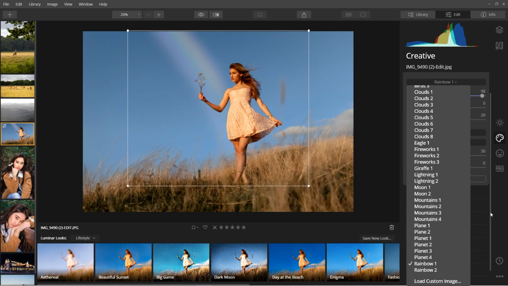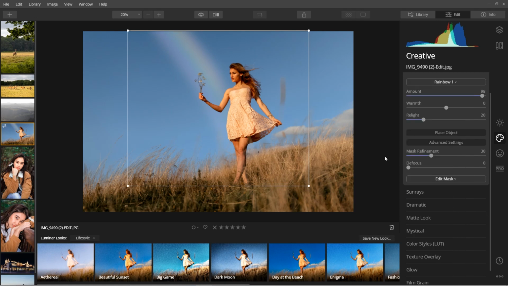Now, as I said before, this can also be done in Photoshop, but the fact that you can do this with a single click with very easy, simple controls makes this so useful. So for people who don't actually have the time to learn Photoshop, learn how to use masks and layers, this can save so much time, and I can see this being really useful for certain kinds of people.